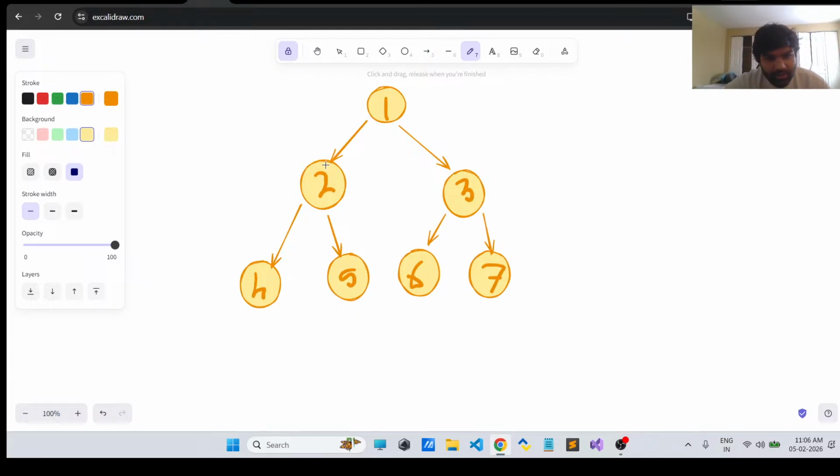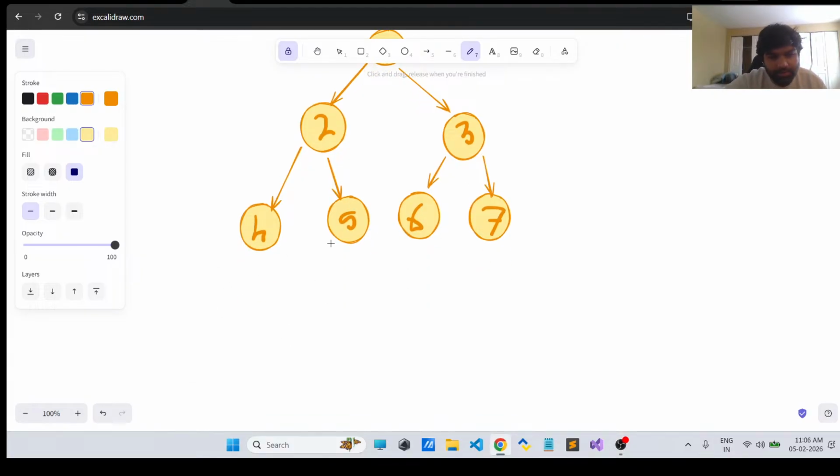So this is going left, 2 times the current value, 1 goes to 2. If I'm going right, 2 times the current plus 1, this is 2 plus 1 is 3. This is times 2, 6, times 2 plus 1 is 7. This works. If I'm going here, it will be the same logic, right? This will be 8, this will be 9, 10, 11, and so on.